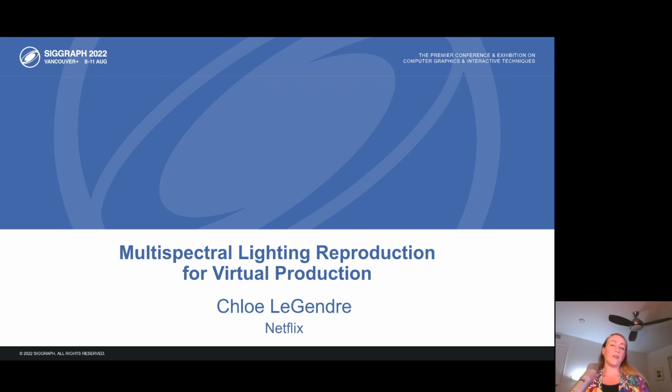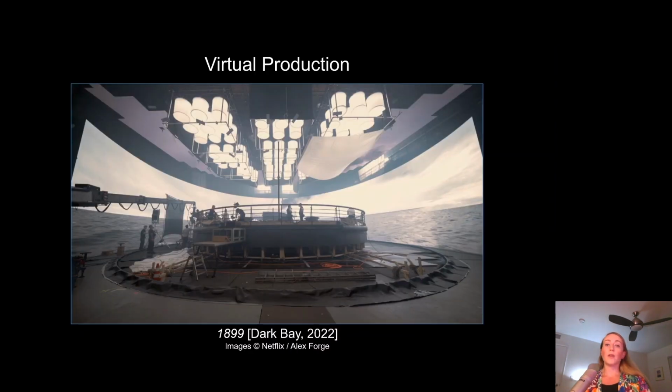Now, of course, when we think about spectral data being used for content production, we're usually thinking about this in the context of using a rendering engine. But in what I'll talk about today, which is virtual production, the world acts as our spectral renderer. The kind of virtual production I'm going to talk about is when you surround actors with light sources representing the illumination of either a real world or a virtual scene. Here we see a modern example of the technique being used to produce the new Netflix show 1899 on the set of the Dark Bay facility.